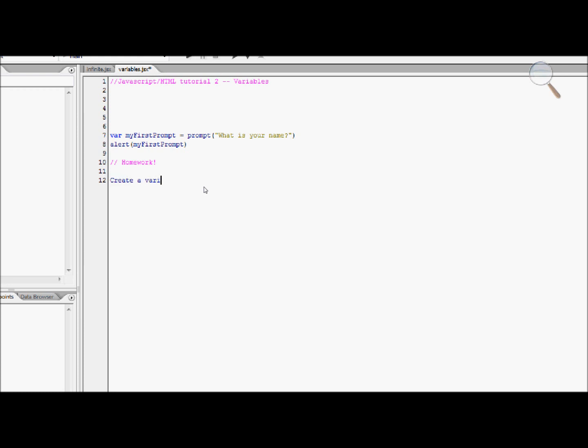Homework: create a variable which will have its value changed via a prompt. We'll go over how you do that in the next lesson.